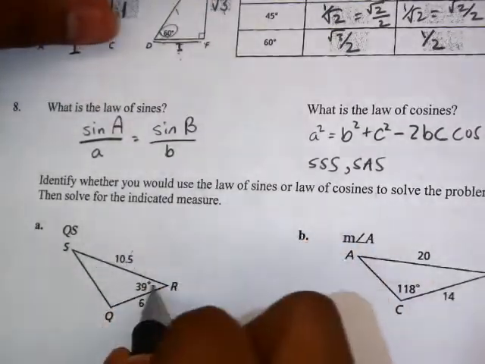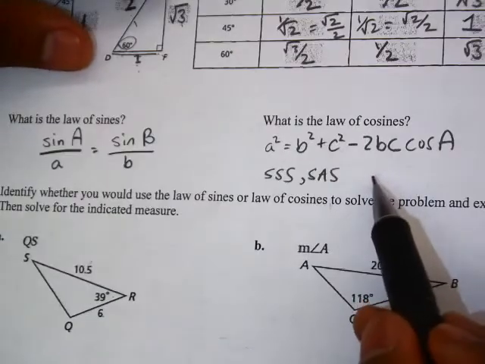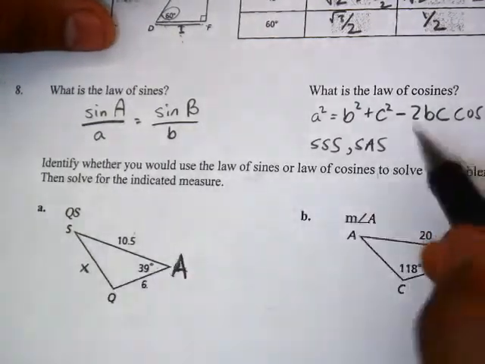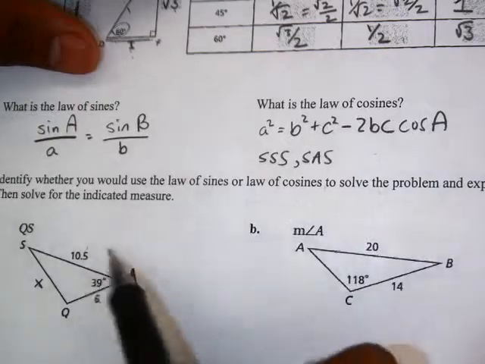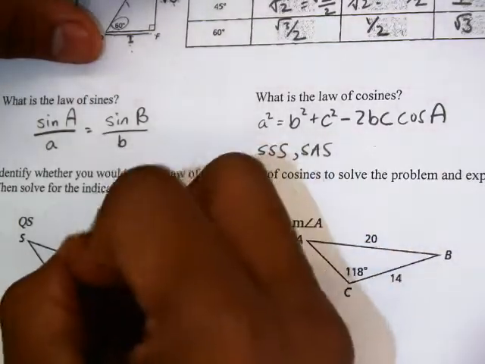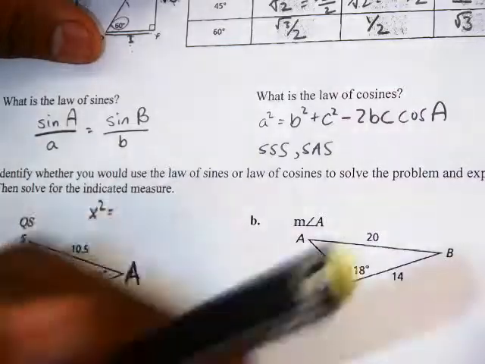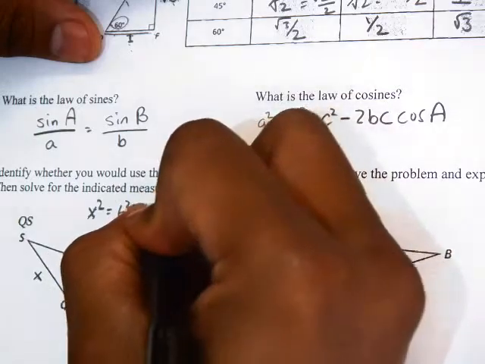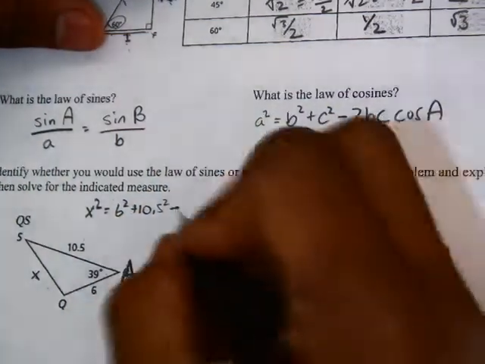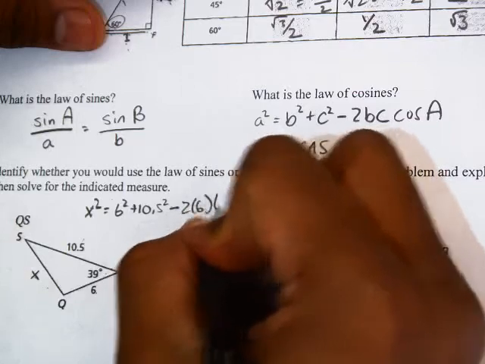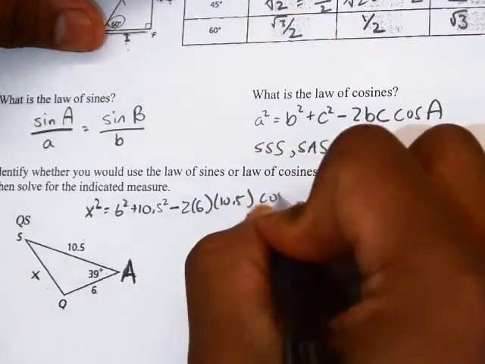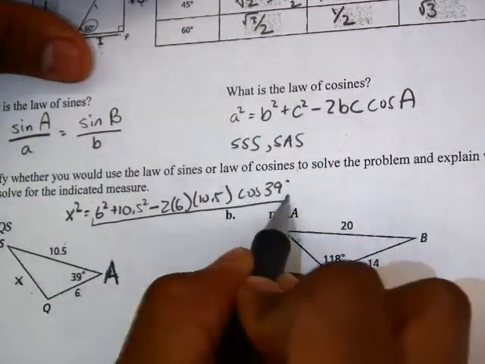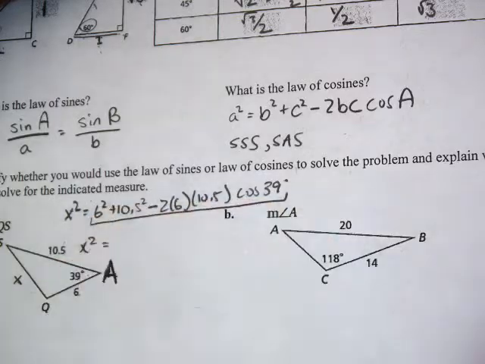So here's a side, here's an angle, here's a side. I'm going to use the law of cosines there. I need to solve for QS. I'm going to call this my capital A, so that I can just substitute in here. So the lowercase a is across from it, so x squared. B and C are just the other two sides. It doesn't matter the order or which you put them in. You can call whichever one you want B or C. Times 6 times 10.5 times cosine 39 degrees. Okay. There are no variables here stopping us from typing that whole thing in our calculator.